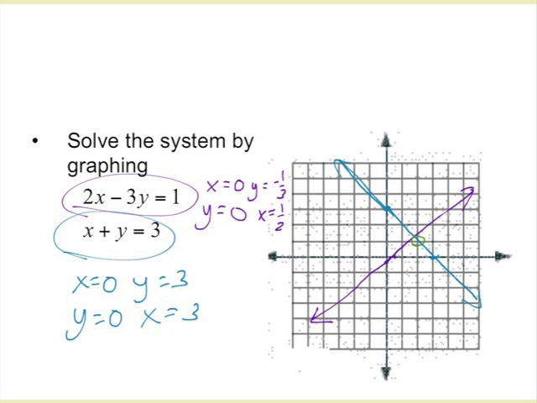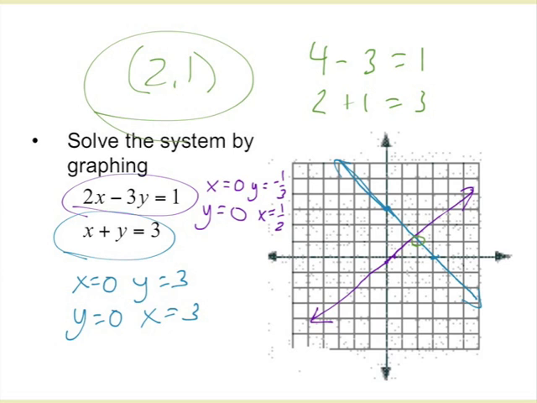So I'm going to start with that being my first guess. Because there's some imperfection in the graphing, it's a little bit off, but I'm going to say maybe that's my point, which is at (2, 1). And I want to test that now and see if that point works in both of these problems. So if I plug it into the first one, I get 4 minus 3 is 1. That's good. If I plug it into the second one, I get 2 plus 1 is 3, and that's good. So that means that that is the correct solution then.